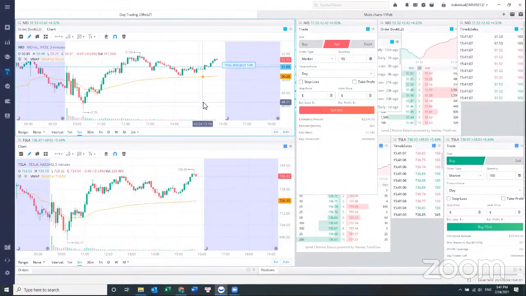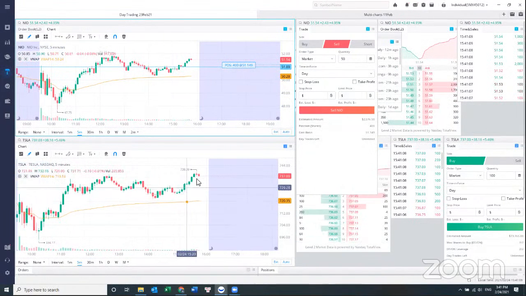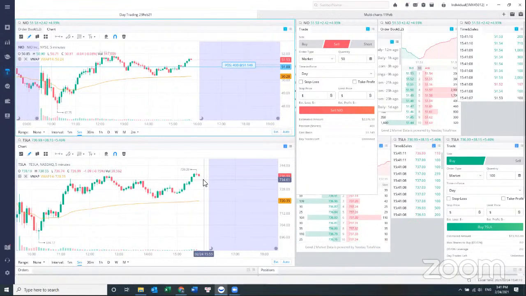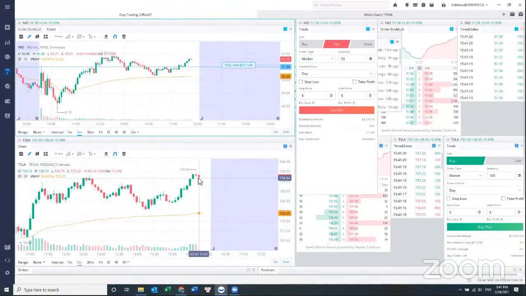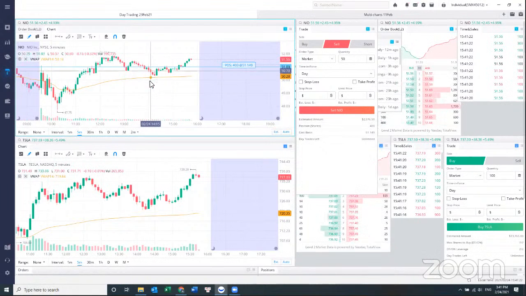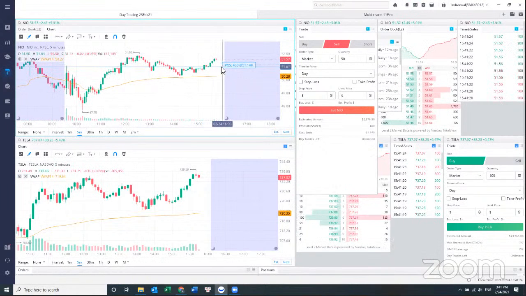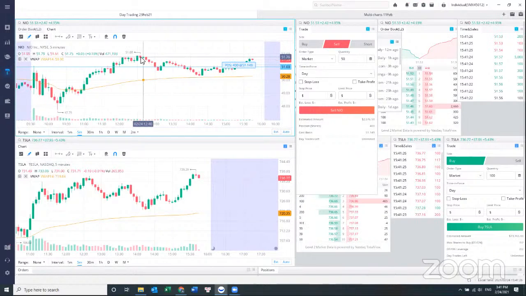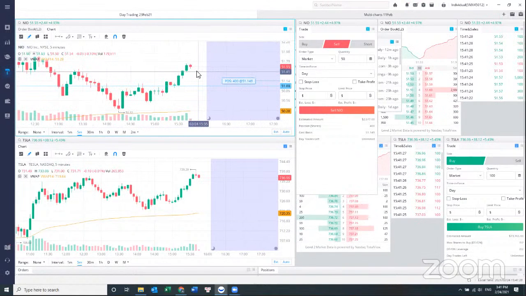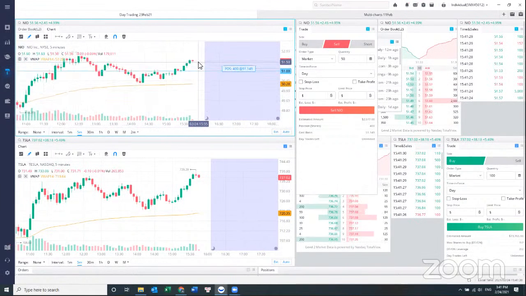Look at them right now. Right now, Tesla is over that top already. What you say in day trading is, you say over the high. Tesla is at the highs of the day. NIO is not. NIO is 30 cents away from the high of the day. The high of the day is 51.88. Currently, NIO is sitting at 51.50.